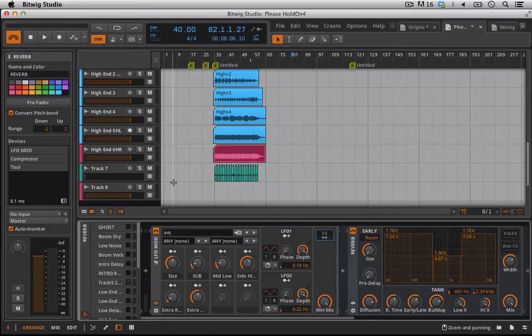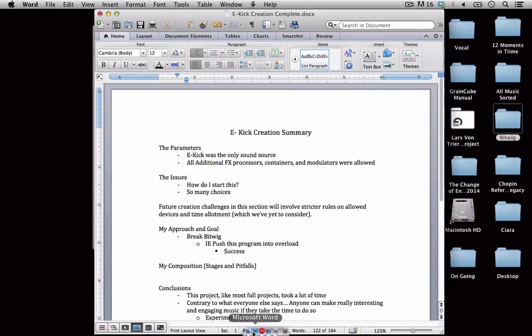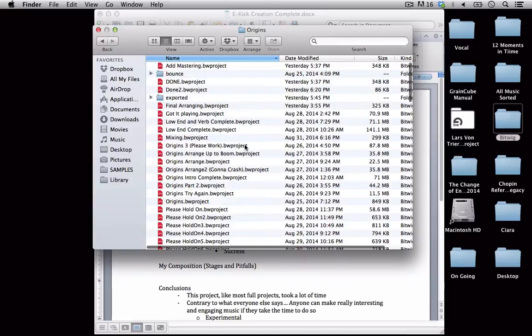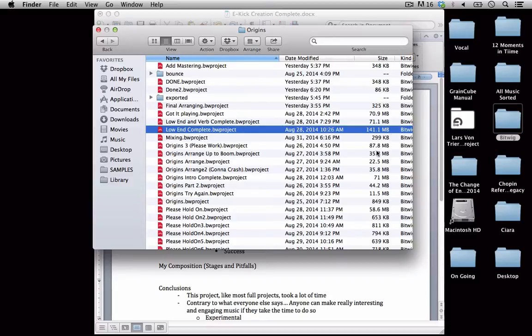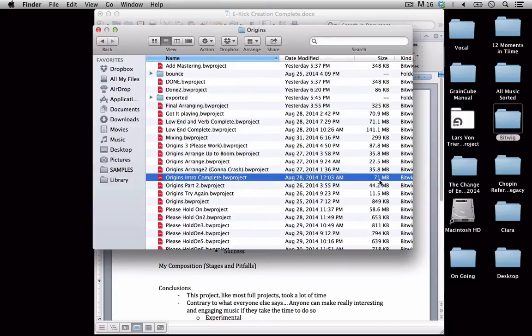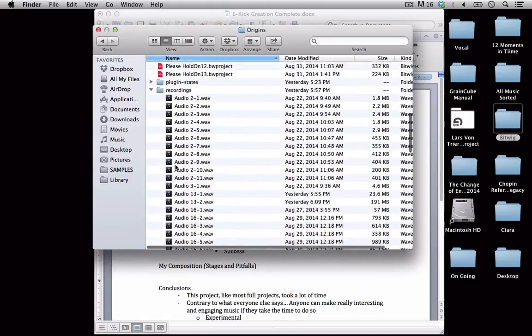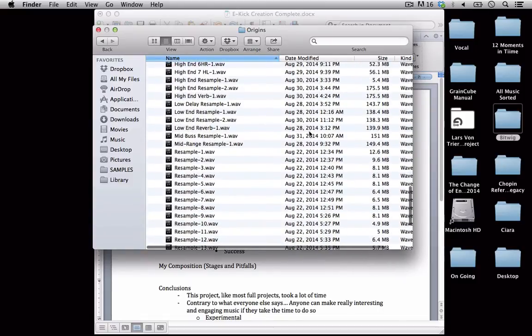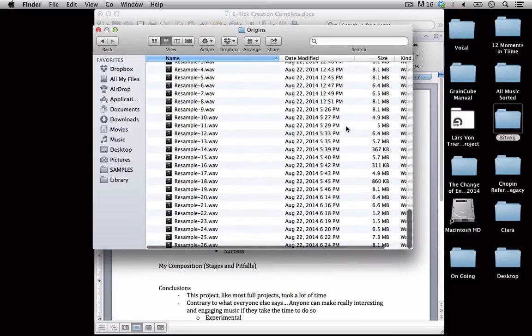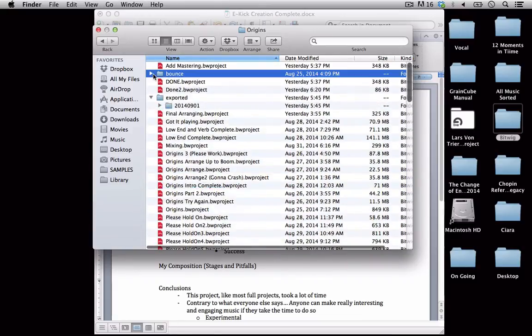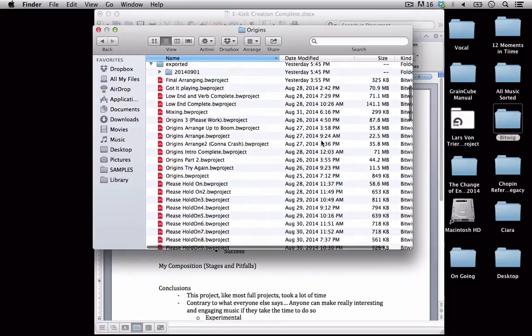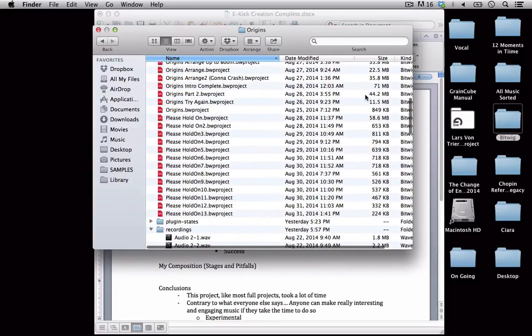I also ran into a big problem at a certain point. So let me just show you guys quickly. Here is my origins folder. So this has all of the stuff I did. And you're going to notice that there's a couple of these projects that have like 141 megabytes, 71 megabytes. This isn't including samples. So something obviously went horribly wrong along the way. I expect that inside of my recordings, we're going to have huge files, and we can see that in here, and inside of exported and inside of bounce, we're going to see a lot of different stuff. But for the project files themselves, they shouldn't be that big.